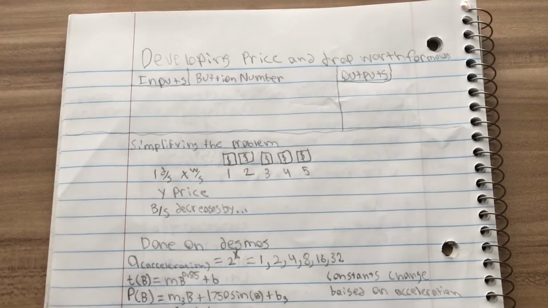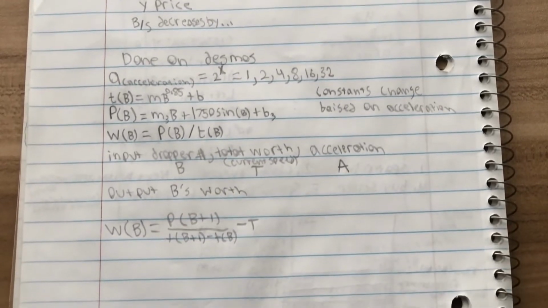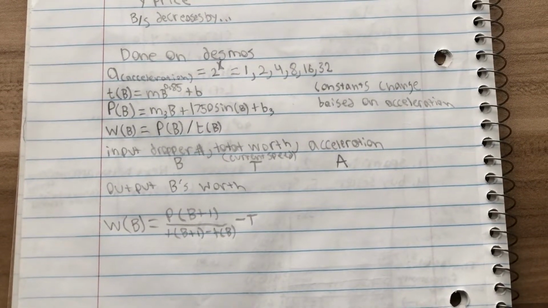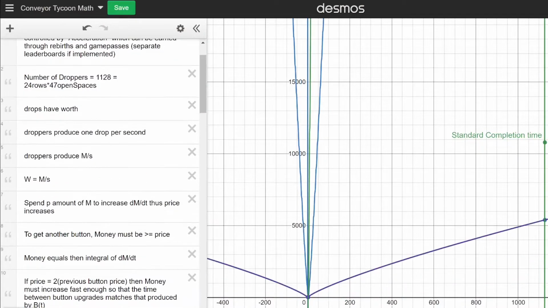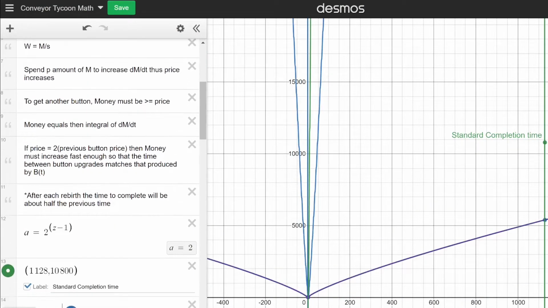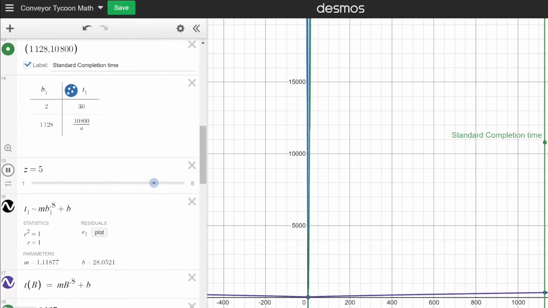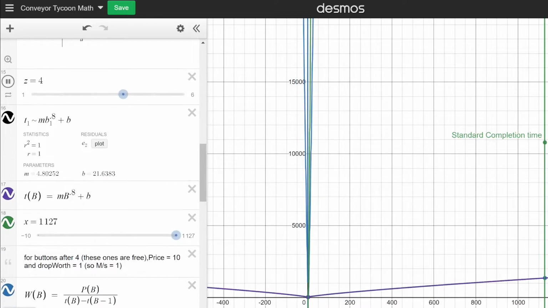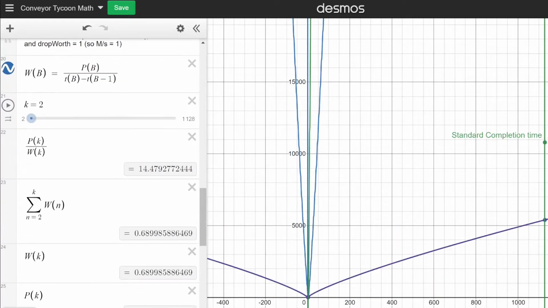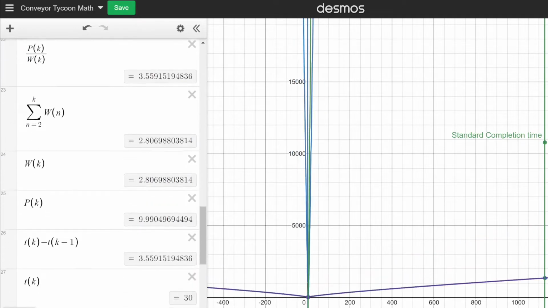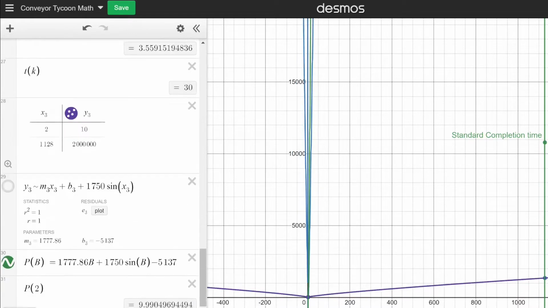So when I got back to making the game, I wanted to make a function to determine the price of each upgrade, so the more you played, the faster you could buy upgrades. I prototyped some arbitrary functions for the price at a given button number and used the relationship I developed that the worth of a button's drop is equal to the price of the next button divided by the time it takes to get to the next button, minus the total money per second. That formula was very complicated to derive, but lucky for the player, it all works in the background.